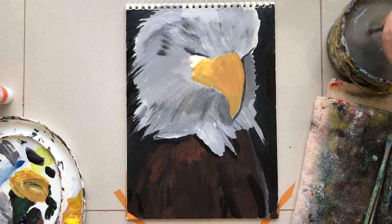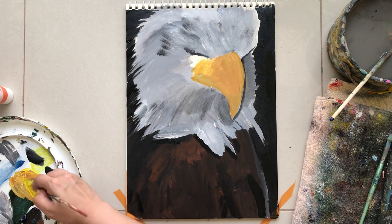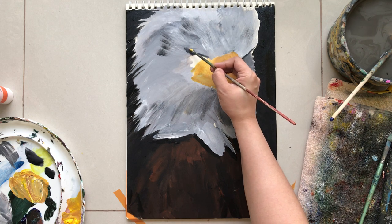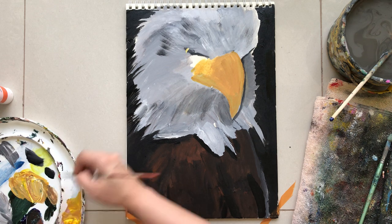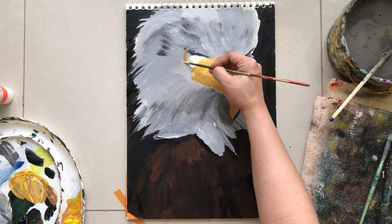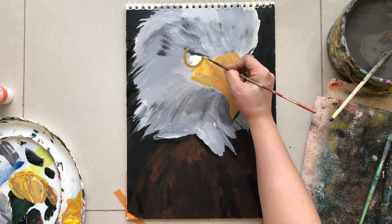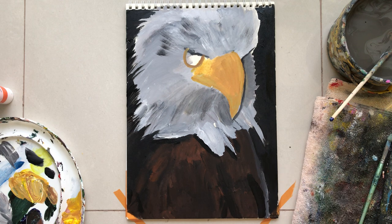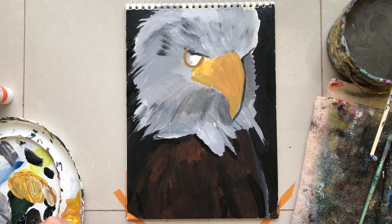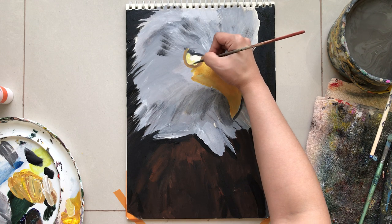Okay. I'm gonna wash my brush out. And let's do the eye. I'm gonna use my yellow and brown mixture, the one that we use here, to outline the eye. Okay, it's too white. I'm gonna try. All right, like that. Okay. I'm gonna color the inside with some light yellow.